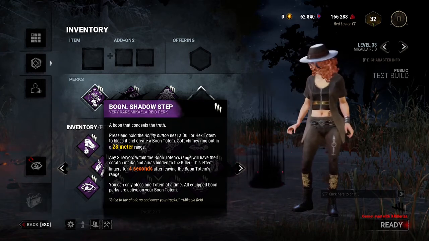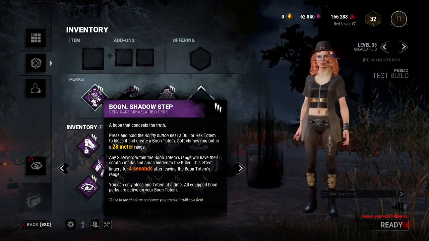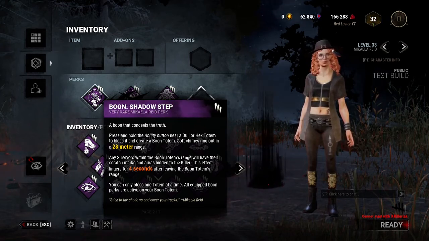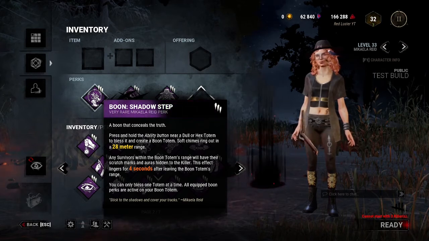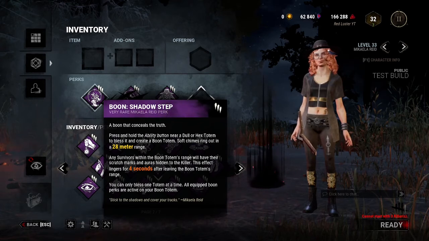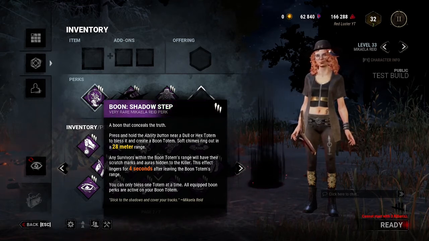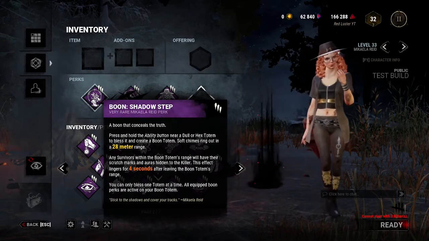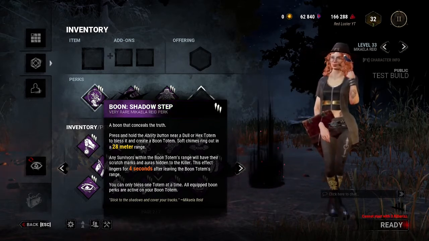But these effects are way too strong. This is why I thought Boon Totems were a bad idea to begin with. Because you're only going to have two different kinds of Boon Totems: underpowered and overpowered. Because you're going to have Boon Totems that give an effect that another perk's going to do better. Or they're going to have to do the same effect but way better, which makes them overpowered.